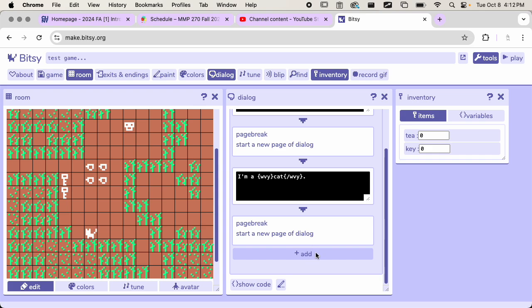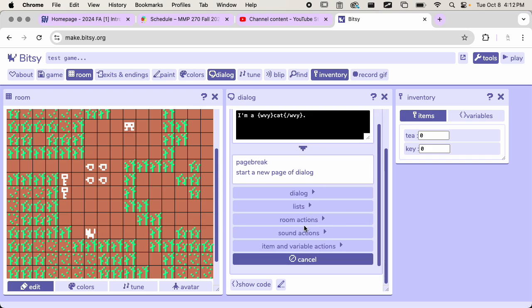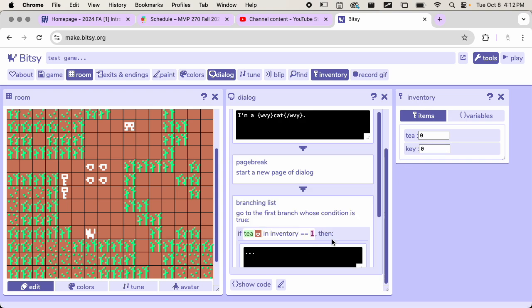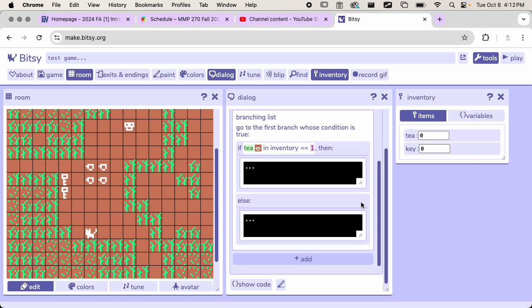To get started, we can add and go to lists. Where we're going to get into our inventory is through branching. When we create a branching list, we create options in our dialog tree that are based on different conditions.